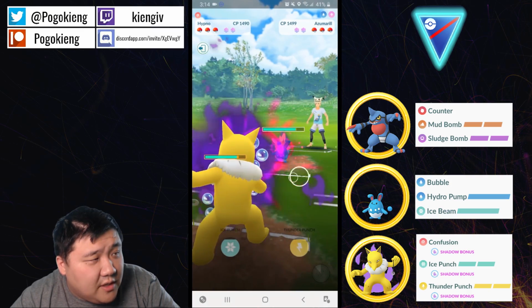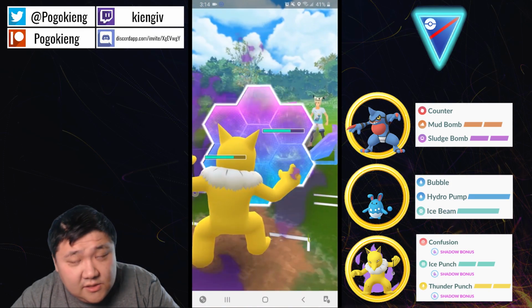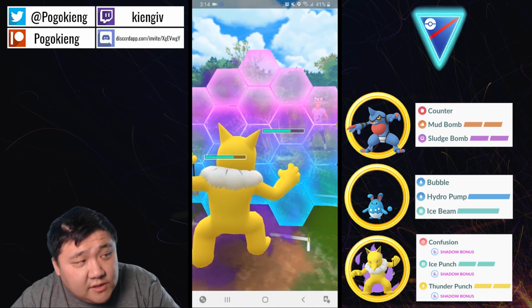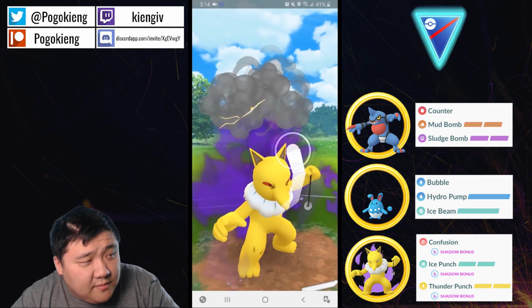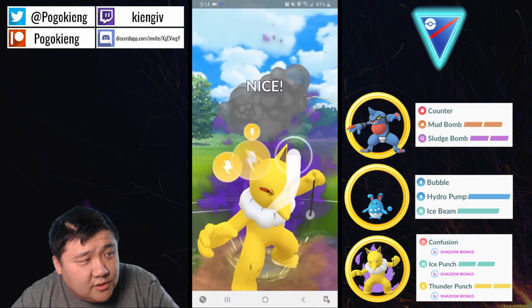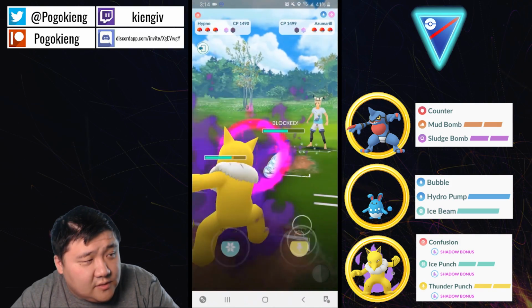And then I switch out right away into Hypno because it's such a bad matchup versus Shiftry. Because Shiftry obviously double resists the confusion damage. And they go for the Ice Beam. I go for the Thunder Punch. I'm just looking to control switch advantage. And they do shield that as well.